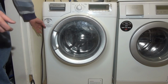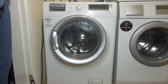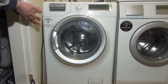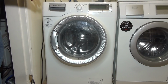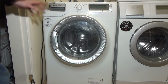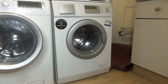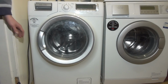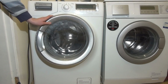This cabinet has actually been designed specifically for this machine, and all these Electrolux Time Manager models. And the way Zanussi Electrolux do it is that this front panel is actually attached to the cabinet with about 1 inch. The cabinet is the same on this as a normal Zanussi, even as this AEG, and yet you wouldn't be able to tell the difference just by looking at it. This makes this panel really expensive, but it does have a few benefits as well.